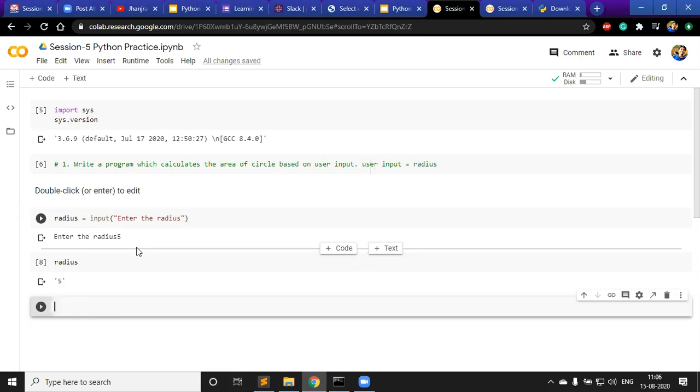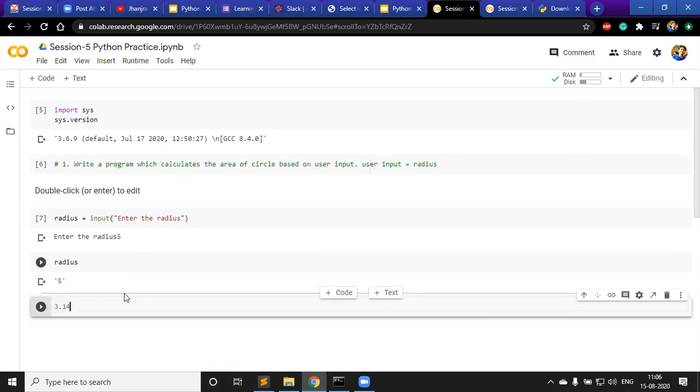Okay, so I just want to calculate the area of a circle, pi r square. One of the things that I'm missing here is how I would get pi. Well, obviously I know that pi is 3.14, but I don't want to use pi.